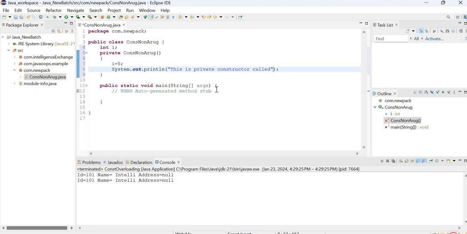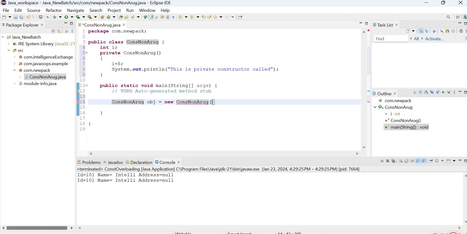And in the main method, I will create an object of this particular class. New is a keyword, and this side of the class is called a constructor itself. This is the name of the class, so you are creating the object of this particular class. In the system.out.println, syso, you write and press Shift, Print, Backspace. I'm going to write the value of I. I told you this is the concatenation operator, you are using a plus here.